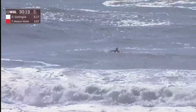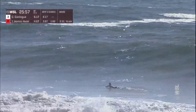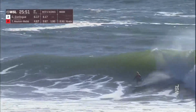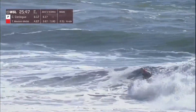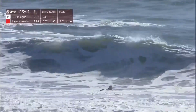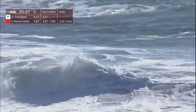She'll go back and try to secure priority, dealing with a couple of days of wind early on, and now it's just glorious. That wind puffing offshore. Started off light and variable. Now it's blowing out to sea. It's grooming the face. It's grooming the wave that Tatiana Weston-Webb just stood up on. Nice slash from her. Patient off the bottom. She'll give it a clip and a couple of swings. No crazy attacking maneuvers there from her, but just staying in motion. It's a wave to come through.